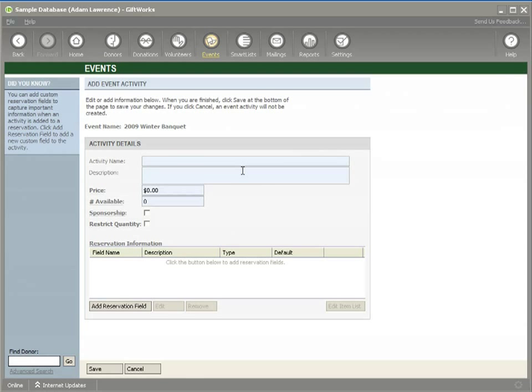To give you an example, for this type of event, an activity is anything that you would order or is ticketable, something you want to track that people can actually reserve. Some way they're going to participate in this event. So in this case, we want people to be able to order meal tickets. And we can put a description if we want. The meal tickets are $25, and we have 240 of those. This is not a sponsorship, or we don't want to restrict quantity. We'll review that in future videos.